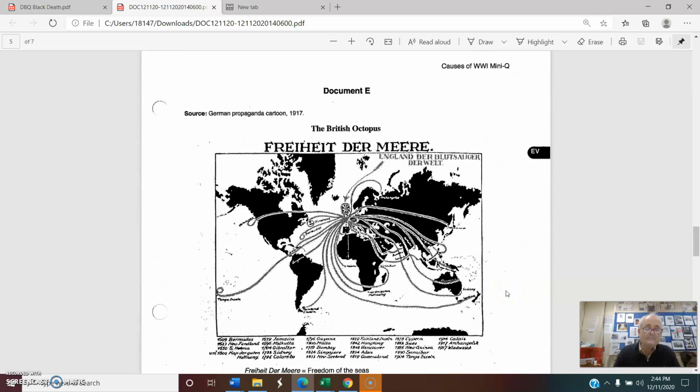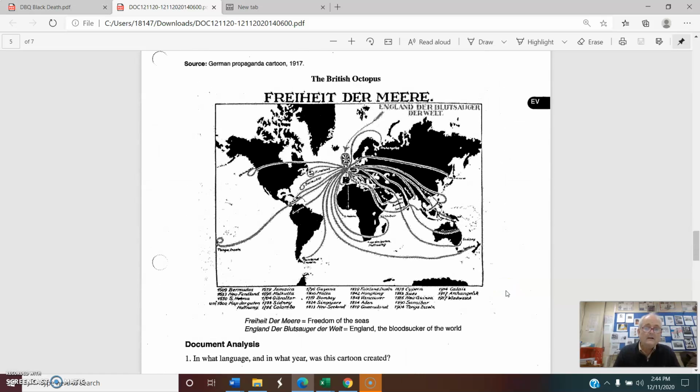Now this document E is called the German octopus. Now it's in the German language, so we could assume that in Austria or Germany, this is where this document comes from. So we see it's in German. You see the British right here, and you can see the idea of octopus or the tentacles that are stretching out. And you can see down here below are a collection of countries, a country of places, Guyana, Gibraltar, Sydney, Aden, Vancouver, Hong Kong. It represents the power of the British Navy in wrapping around the world.